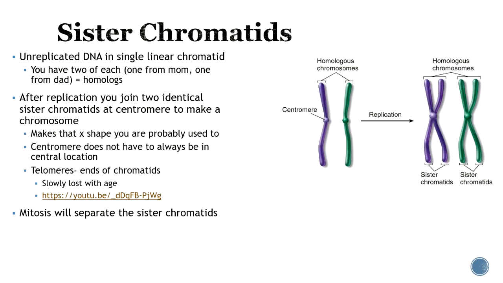And you're probably used to seeing those little X's anytime you think about chromosomes or the cell. Now, most of the time, when your DNA is not replicated, so most of your cells just hanging out in the interphase, it's going to be in this linear chromosome. So remember, you only have 46, or your 23 pairs. So of your 46 chromosomes, mom gave you 23 and dad gave you 23. So each pair, one was from mom, one was from dad. Now each of those together is called a homologous pair. So if this is chromosome 1, maybe mom gives you purple, dad gives you green, all right?